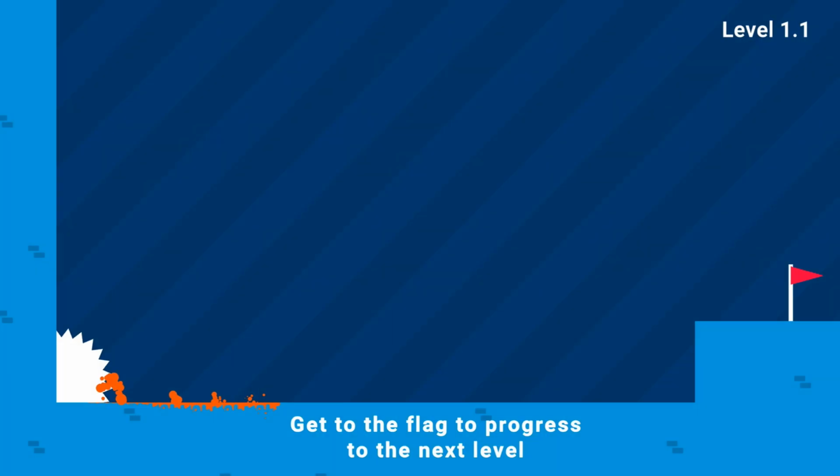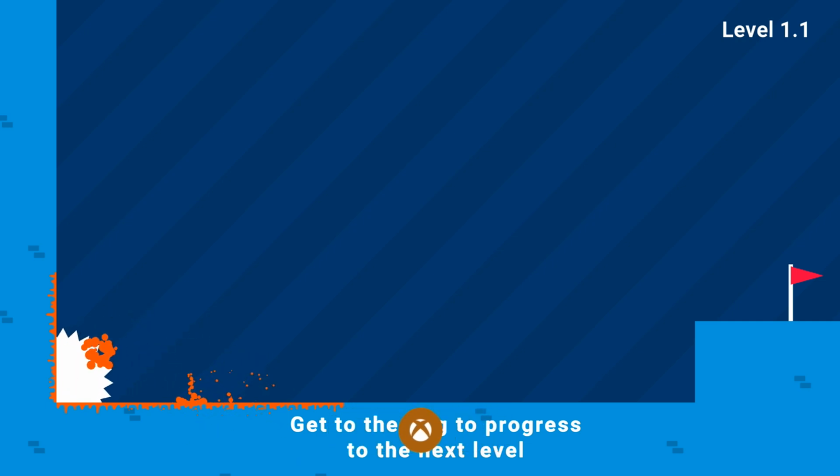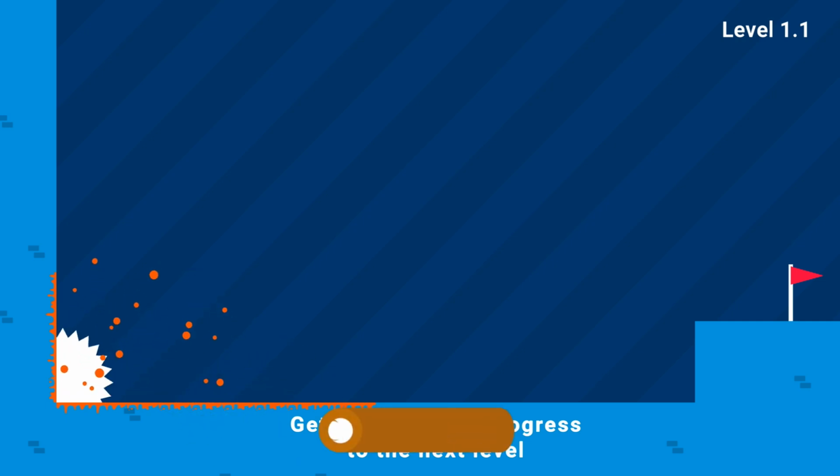And Chapter 1, Level 1 here. Alright, so now that we're on level 1 here, we can quickly pop a few achievements just for dying over and over again 50 times, and then some more for jumping 100 times. So just keep jumping into the saw blade there until you unlock all of those.